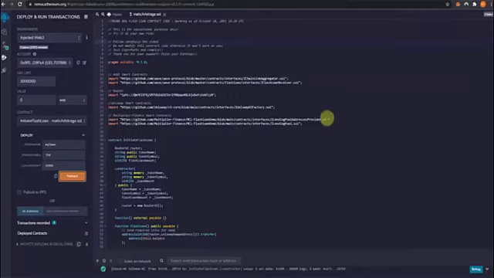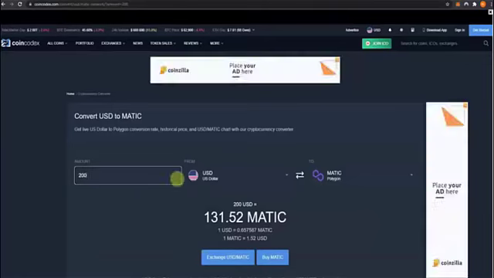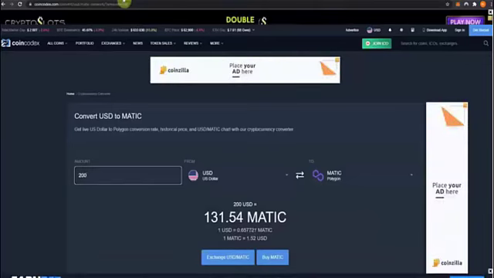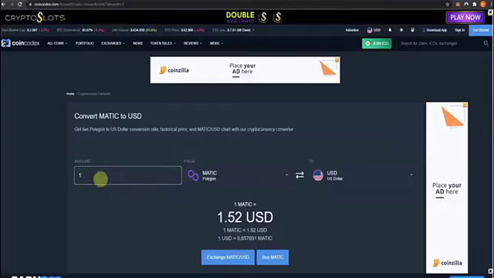Now we're going to need to fund this contract with enough gas to be able to arbitrage a loan amount of 10,000 MATIC. For me, I realize this is about $200 worth of MATIC. I did this over here. So one MATIC right now, I do one MATIC, it's 1.52.